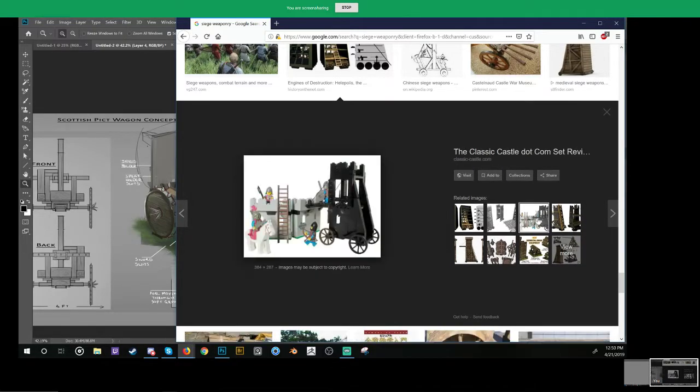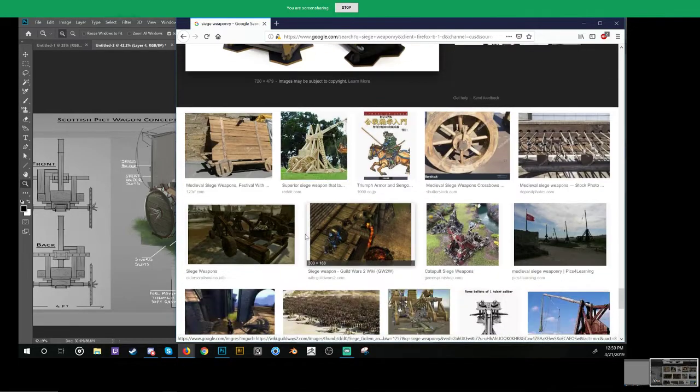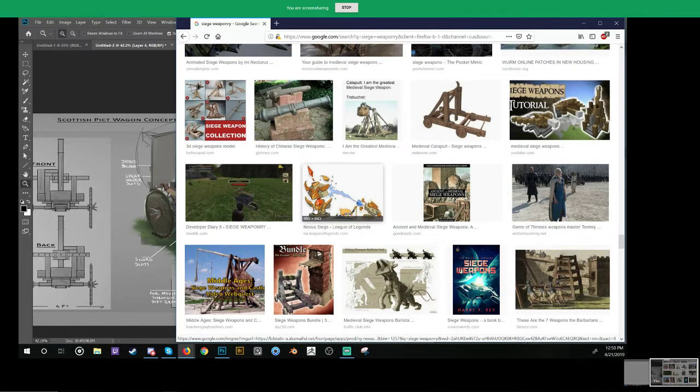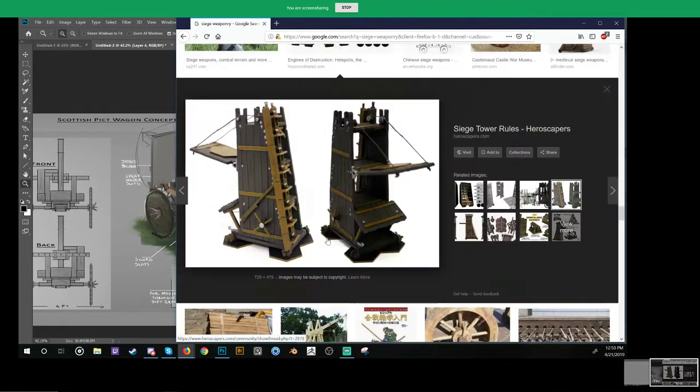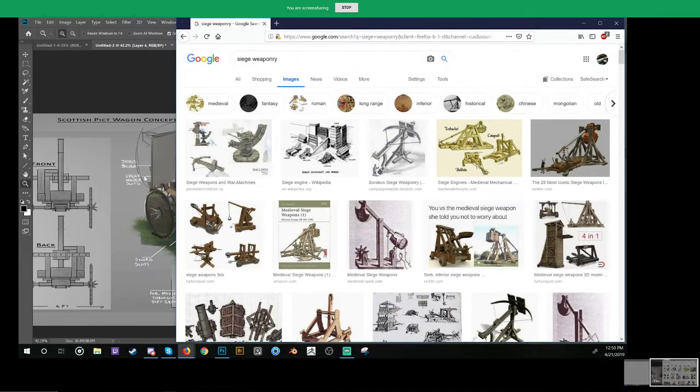That's a nice apartment. Mobile apartment. Yeah. Go watch, even go watch Lord of the Rings and stuff and get inspired. You know, focus on function and stuff like that. But that's what I would say for this wagon. I would say good job.